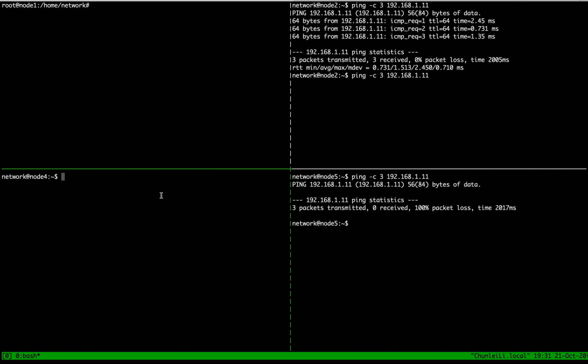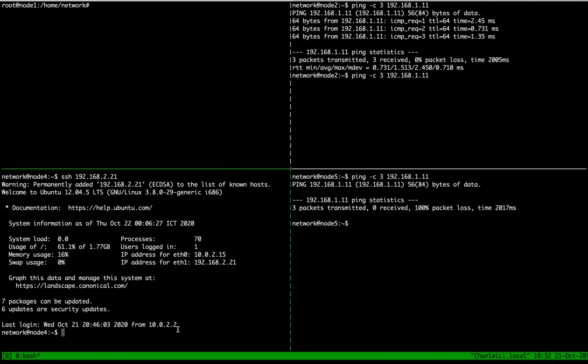So first let's see whether we can log in to node 2 from node 4. We use SSH 192.168.2.21. It takes some time, but I did it wrong.